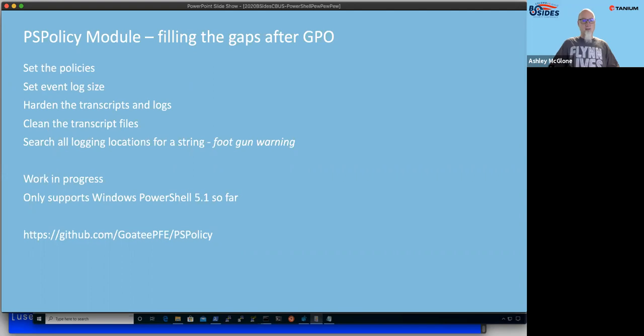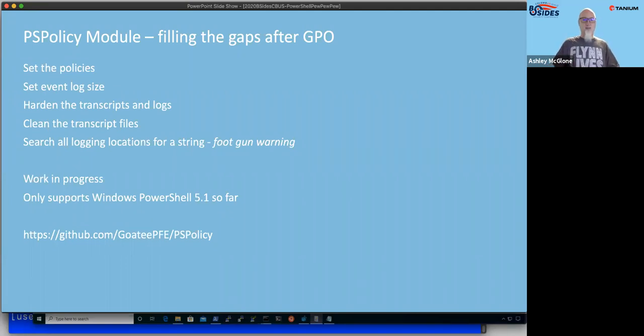And then also you want to be able to search across all those logging locations that we looked at in the event of an investigation, a forensic investigation. So I have a script that will do that. However, I put here foot gun warning. You can shoot yourself in the foot this way, because if I'm typing in Mimikatz as my search string and I'm searching that from a PowerShell prompt, now I have introduced the word Mimikatz into the very logs that I'm trying to search for Mimikatz. You see that ship in the bottle, you know, inception kind of problem that we have there. So be careful with that.